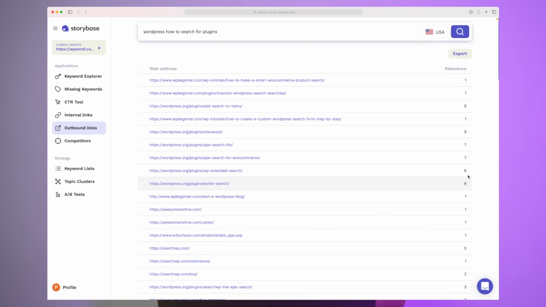But overall, based on my testing, Storybase has some great modules for optimizing your content and doing some initial search analysis. But what I'm missing is help texts. I was spending a lot of time figuring out what the different things meant and whether a high number in relevance was good or bad, or whether it needed a low number. So a small help text here or there, or a small introduction, would really go far. On top of that, I think the data sets they have now are great. They are at least ahead of a lot of the different SEO tools that I have tested already.